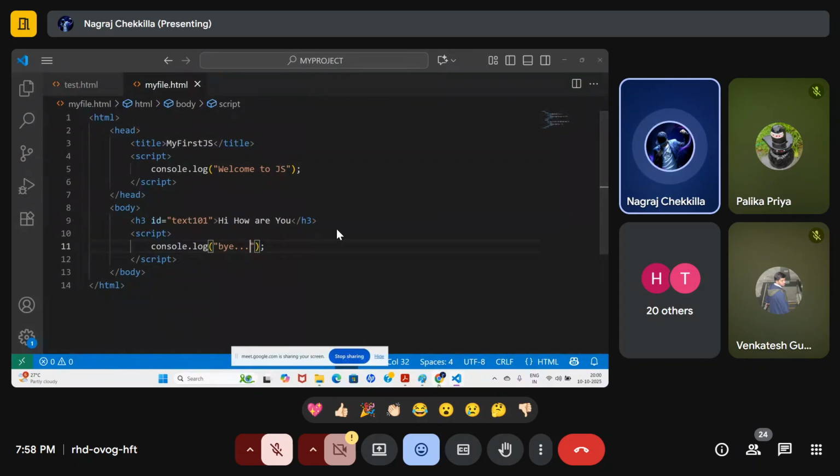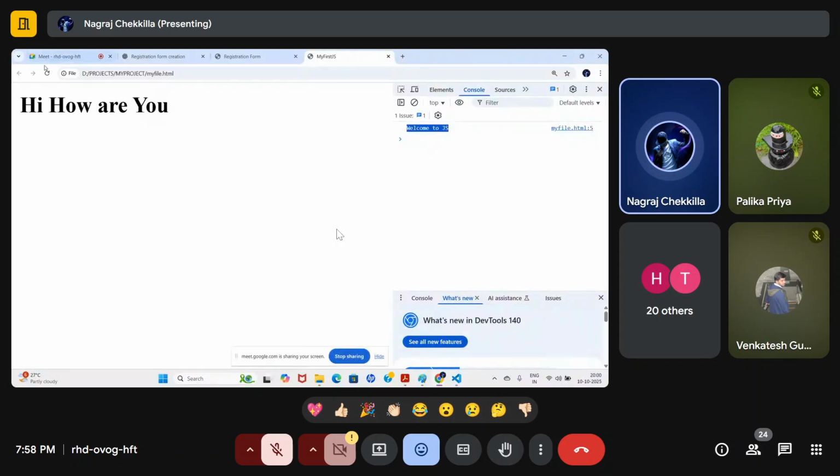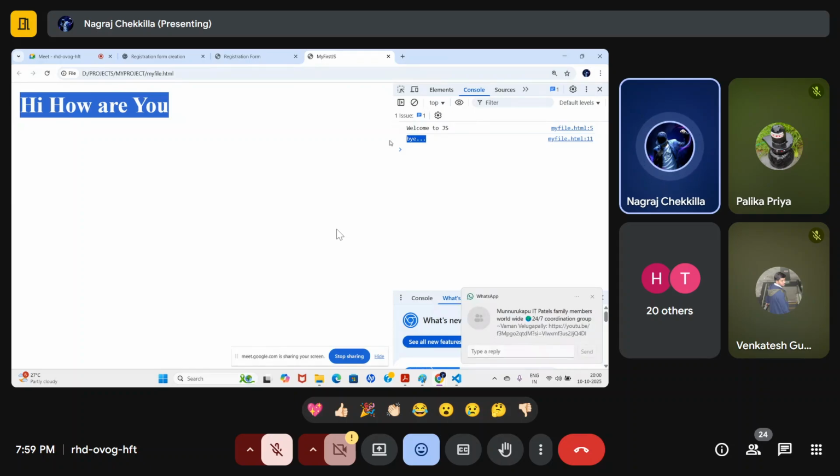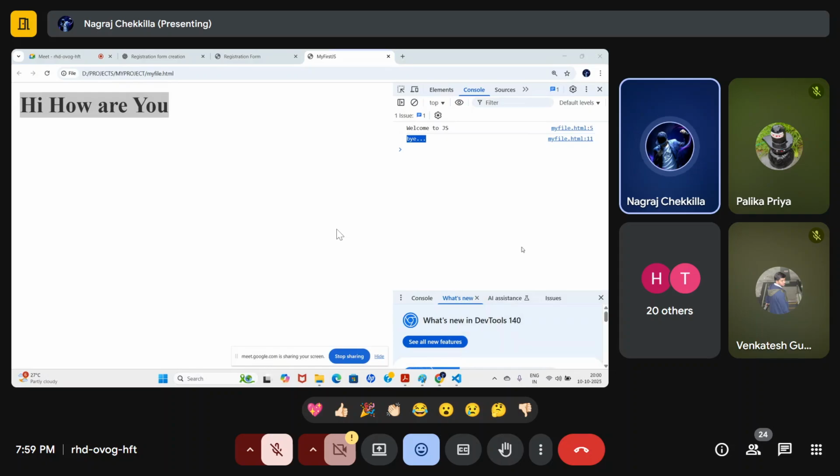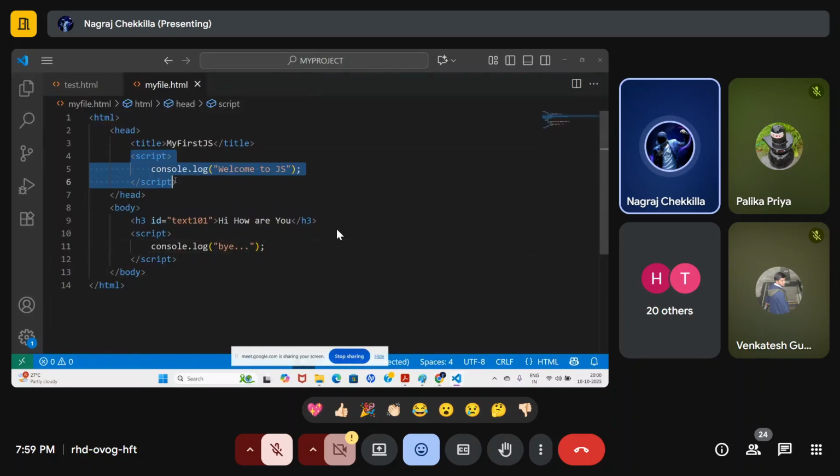When you execute this application, you get the welcome message and the bye message from the console, and hi, how are you from the HTML program. This output is displayed from the JavaScript. Here we use a script tag in the head tag and a script tag in the body tag.